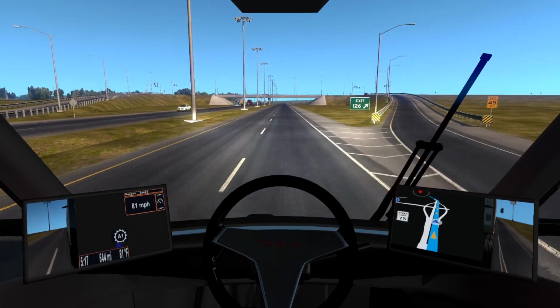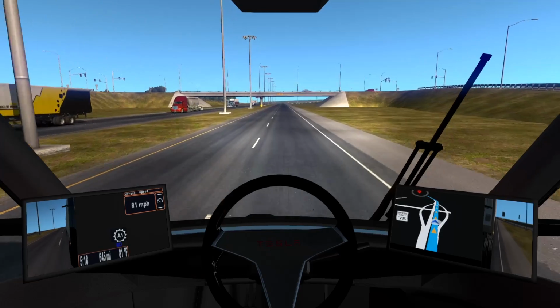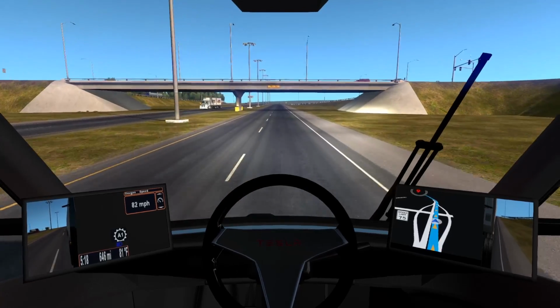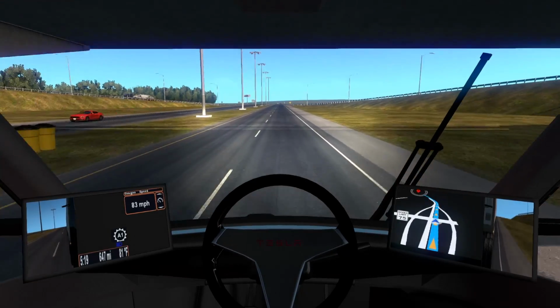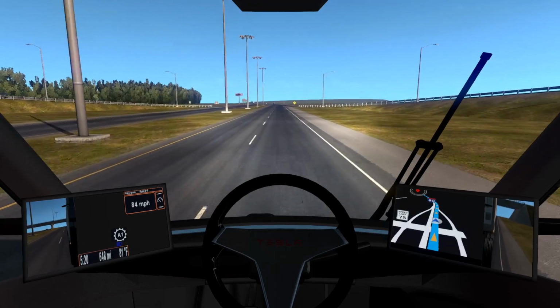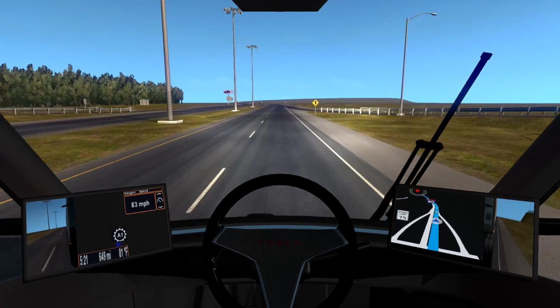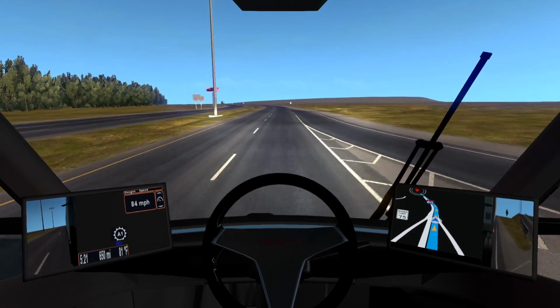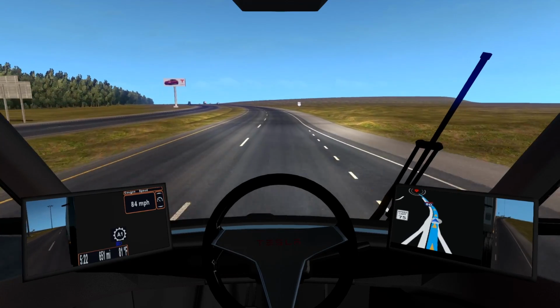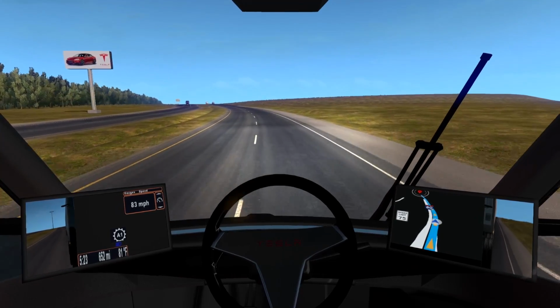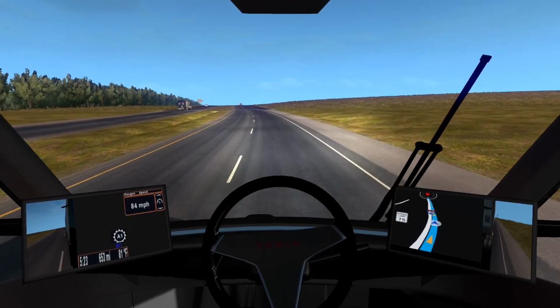Ogallala, is that what I said? Been there plenty of times. I did not get to see the sign, so I didn't really get to look. I'm pretty sure that's probably the city it was mentioning, but I didn't get to read it, unfortunately. Oh, look at that Tesla sign right there. Nice. That's what we're driving, boyo.